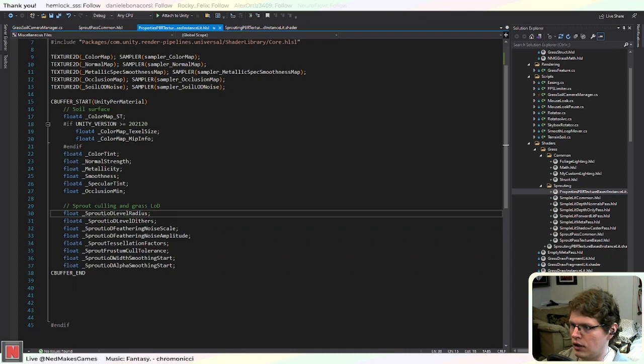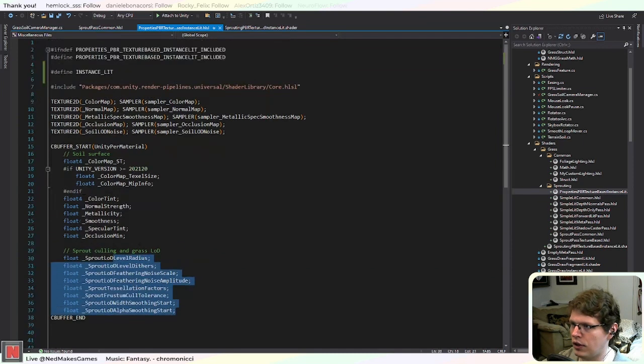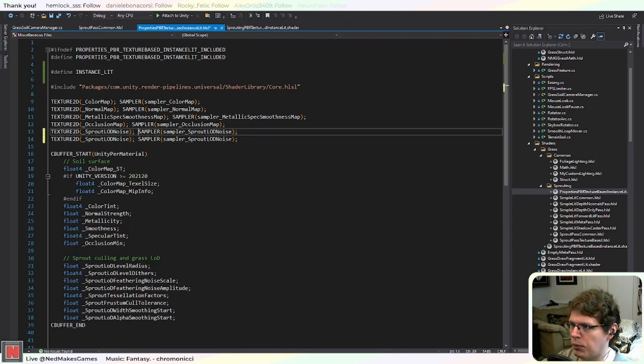So I need to add basically all these, and then, okay, so this should be sprout LED noise. Okay, and then I also need to have the sprout data map.